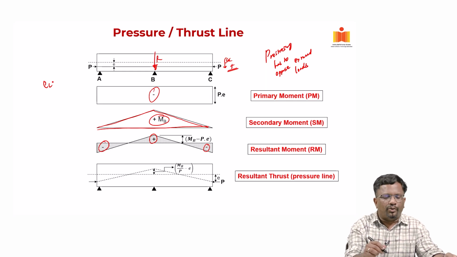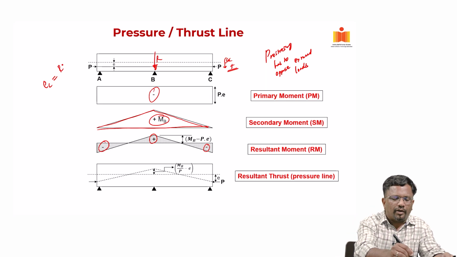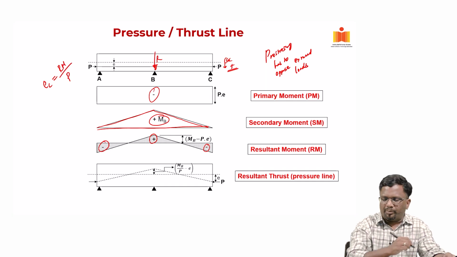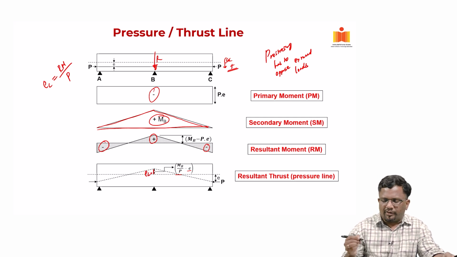So, that is coming from the resultant bending moment Rm divided by the pre-stressing force P, right. The resultant bending moment, for example, if you look at this location, it is going to be Mb by P minus e, because I am dividing Mb by P and Pe by P. So, P will get cancelled. So, at this location you will have ec, this is the eccentricity of your compression force.